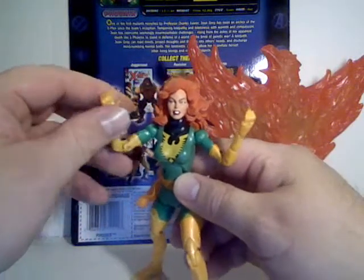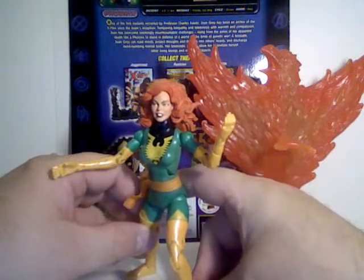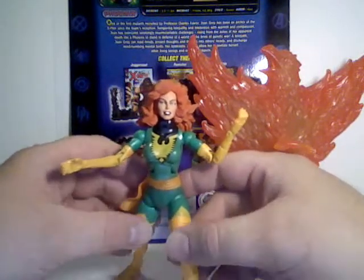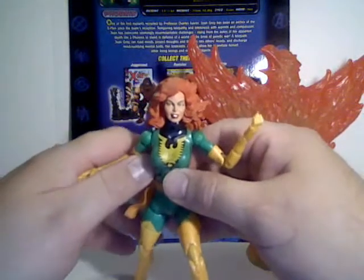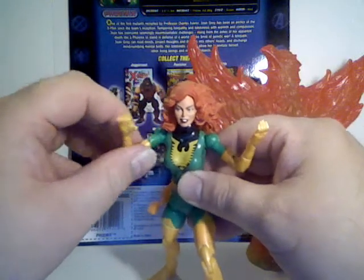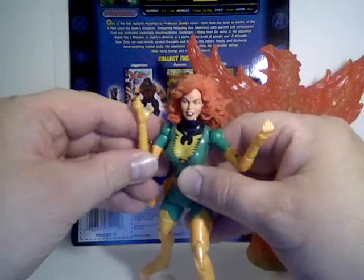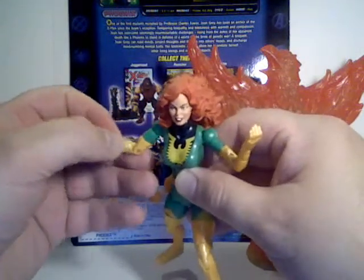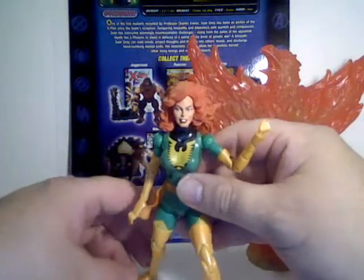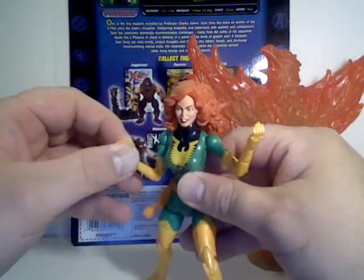The Hellfire Club is a secret society whose inner circle was made up of super-powered beings, aiming to become masters of the world. She was reunited with the X-Men before the brainwashing took full effect. She was corrupted by Mastermind and Emma Frost and became the Black Queen. She did eventually break the control they had over her, but it was too late. The Phoenix had been corrupted by all the evil thoughts and actions she had carried out under the influence of the Hellfire Club — corrupted and turned into the Dark Phoenix.